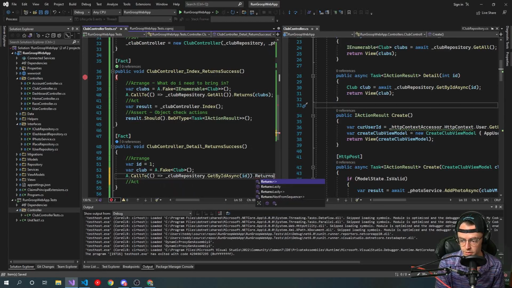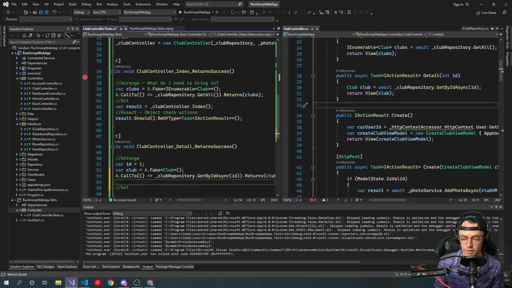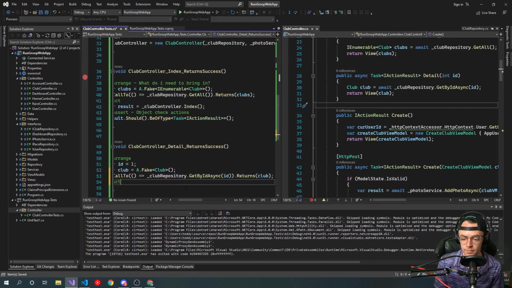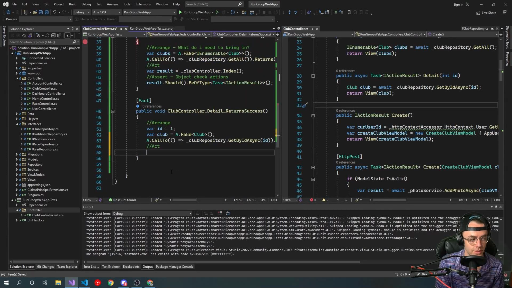So we're going to go returns, we're going to go club, then we're going to go down here. So we've got our act, then we actually want to act on this, and this is going to be a lot easier, once again, because we've already got all this stuff brought in.